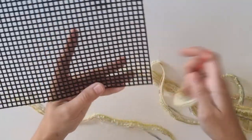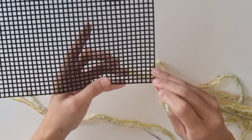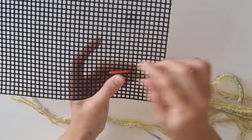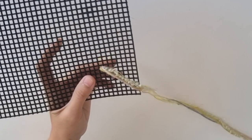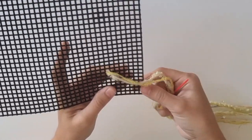Then starting from here, you'll just have to count again. 1, 2, 3, 4, 5, 6, 7, and 8. So this whole square is equal to 8x8 mini squares. Insert your needle. We're going to start on the right side. We're going to sew it diagonally.